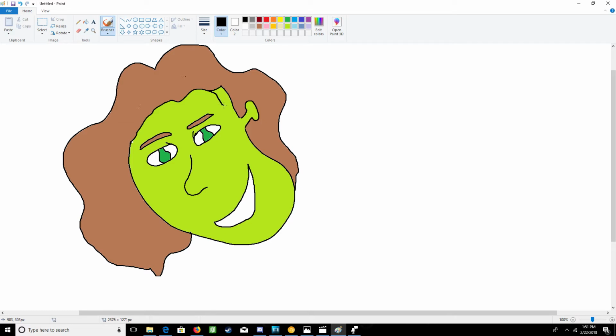Now, I think if we add a little bit of this going down here, we can get rid of this small area right here. And as we get rid of that area, we can fill in the rest of this with some brown. Yeah, look at that. Look at how good that is. So this is, so far, one of the best paintings I've ever done.